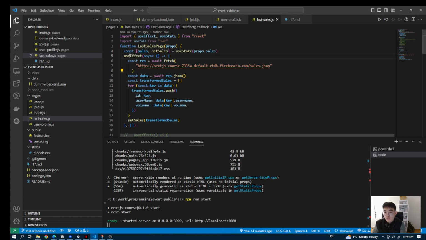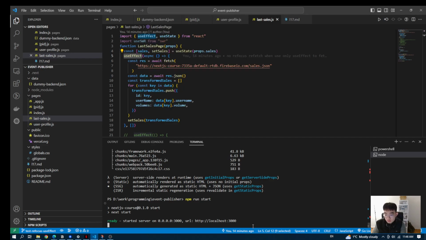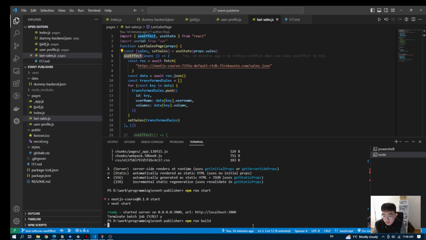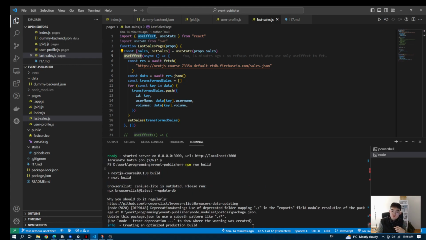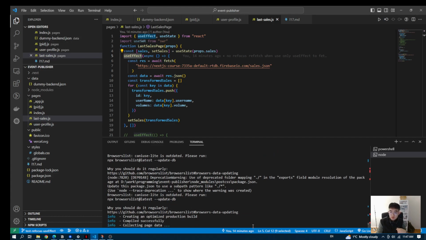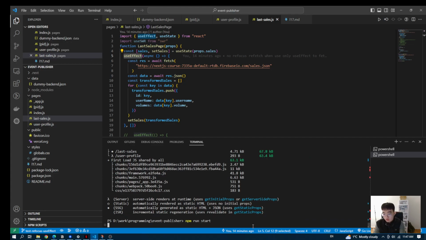We get the data into the useEffect when the page is first loaded, and I'll start my server, build it again, and then let's get started.